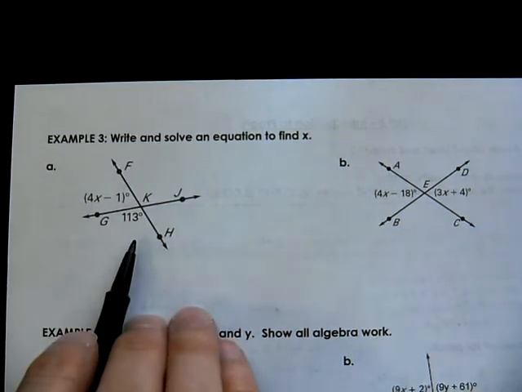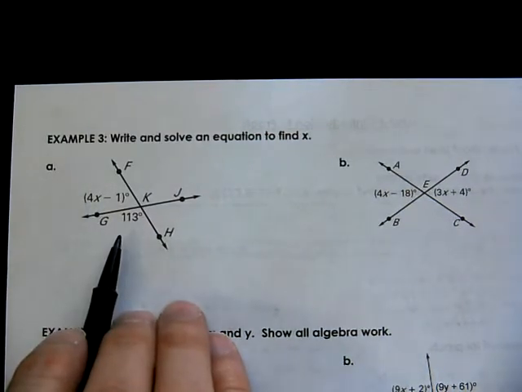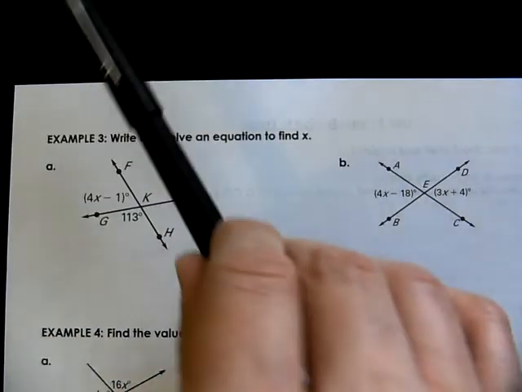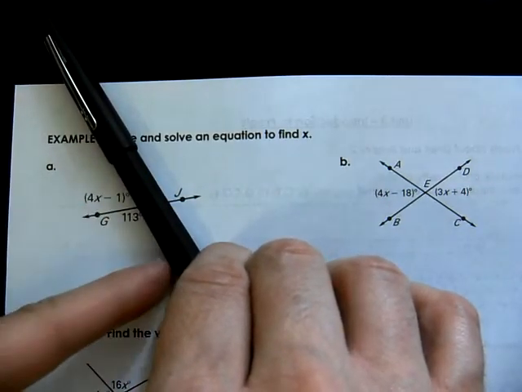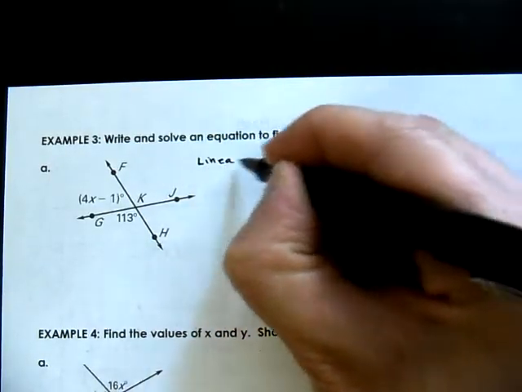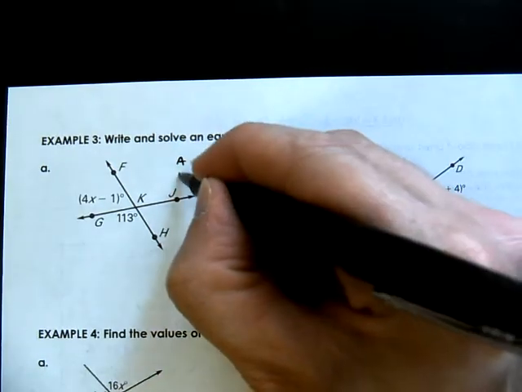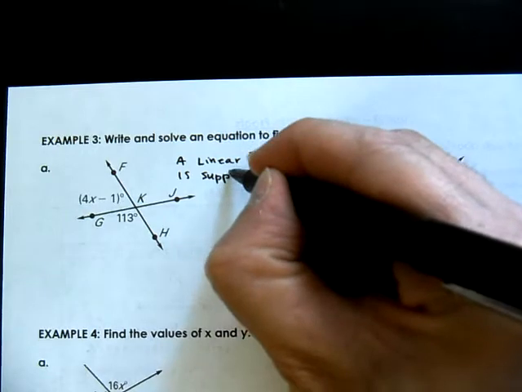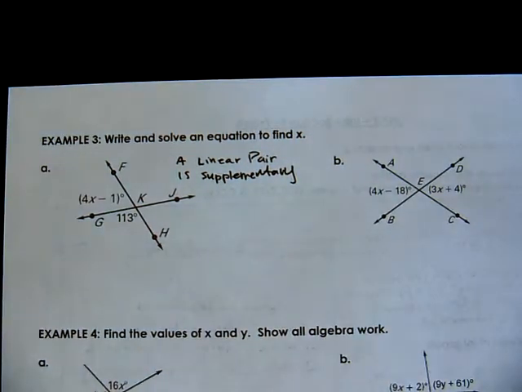So now that I've found the two angles that have information, what kind of angle pair are they? Are they vertical angles, or are they a linear pair? So you can form a straight line, and these two angles are adjacent to each other. That's a linear pair. So I'm just making a note that we are working with a linear pair, and the reason for that is because we learned that a linear pair is supplementary. Right, and we learned that supplementary means they add up to 180 degrees. So that's how we build our equation.